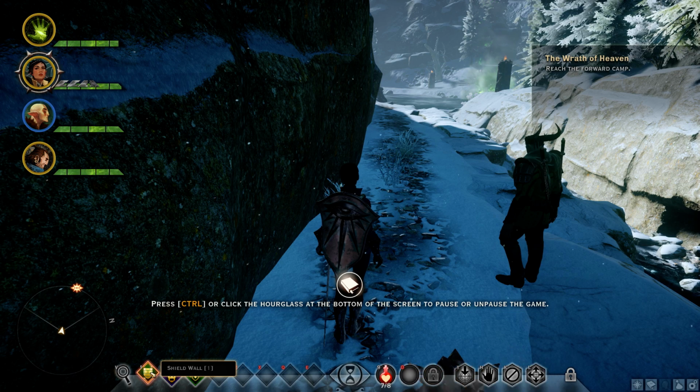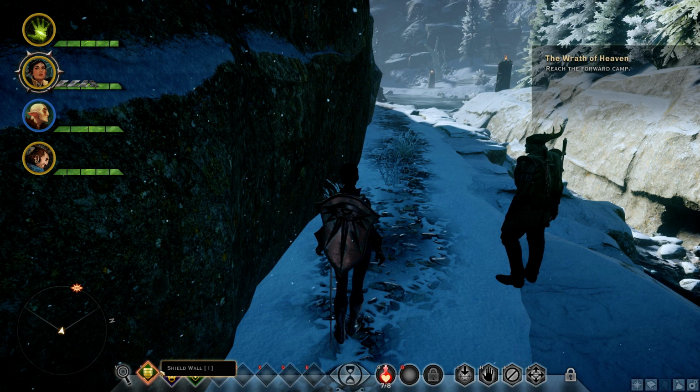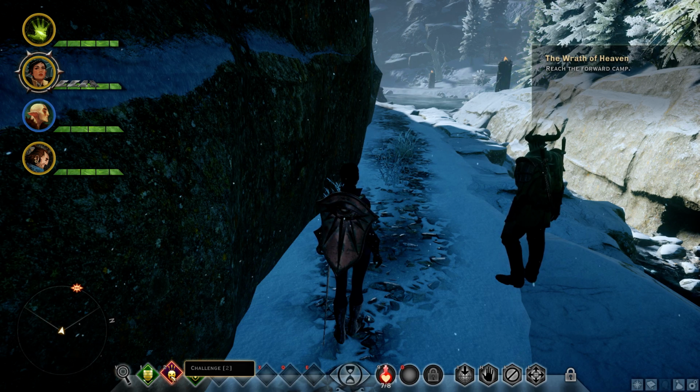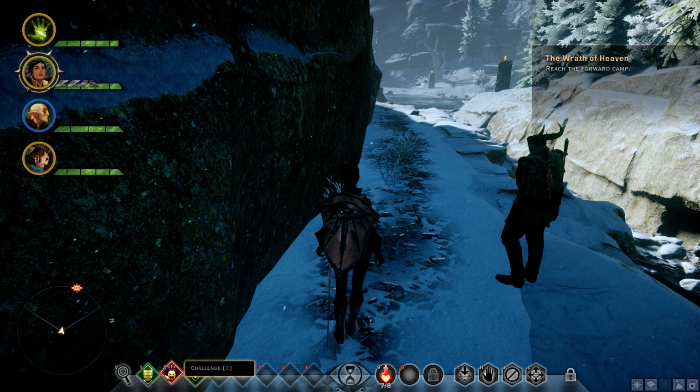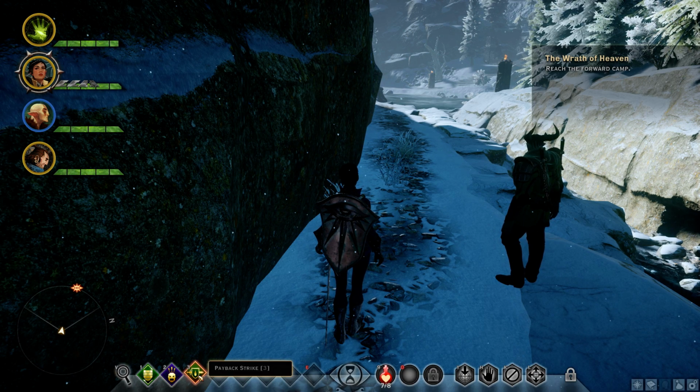Now Cassandra, she has Shield Wall, that's an ability that helps her absorb more damage. She has Challenge, that's an ability that forces an enemy to attack her, regardless of who it was attacking before. Payback Strike, it's a normal strike with, I think, a shield.